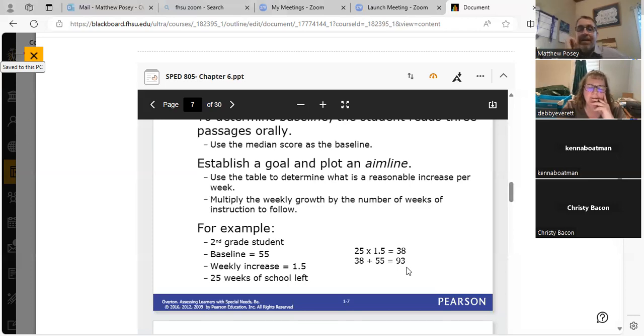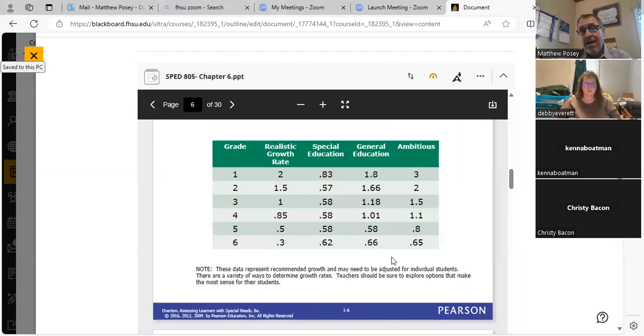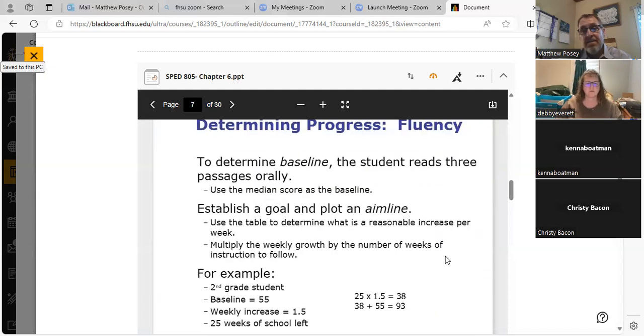Yeah. So again, if you decide, hey, I want to try this over a long stretch to get some good data points on my kiddos, or maybe you want to try it on one or two that are really a challenge and you want to track their growth, this is a good resource for you. So you have it as a formula so you can track it and calculate it. So again, the slide before has the recommended growth rates. Okay. And then the next slide gives you basically a little formula on how to go and calculate that. Debbie, I see you're taking pictures of it. Did you get them before I scroll it? Yeah. Okay.